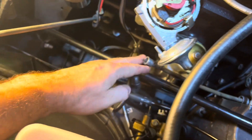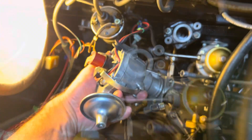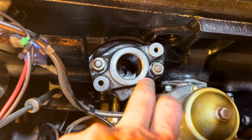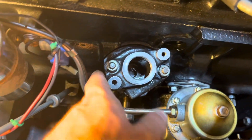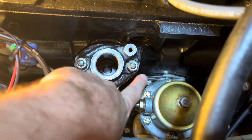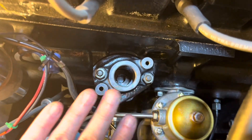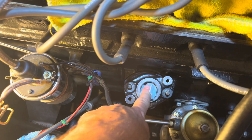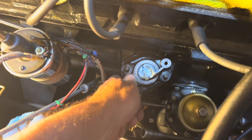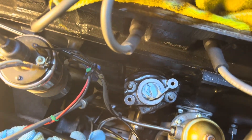Got the vacuum off. There she is. Next step is to remove these two nuts — we've got to withdraw this pedestal. It's probably not going to be easy to come off. Very important: there are shims underneath this pedestal that properly position the distributor exactly where it needs to be. Do not mess with those shims — leave them right where they're at. The two nuts and lock washers are off, about a half inch, and now we've got to get this broken loose, probably stuck on with paint and grime and old age.